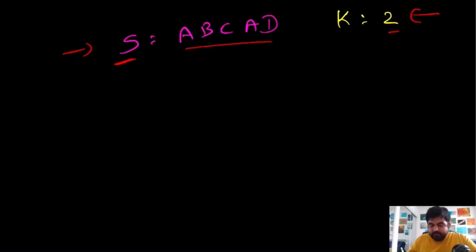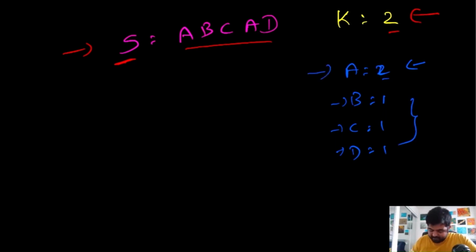First, we will try to identify the number of occurrences of every single character. A occurs 2 times, B occurs once, C occurs once, and D also occurs once. Because A occurs the most, our logical conclusion is to create a substring where all the characters are A, because in that case we will have one additional character. If we try to make all the characters B, C, or D, we are always going to fall short by one character, because A appears twice, which means these 3 have less significance compared to A, the most repeating character.